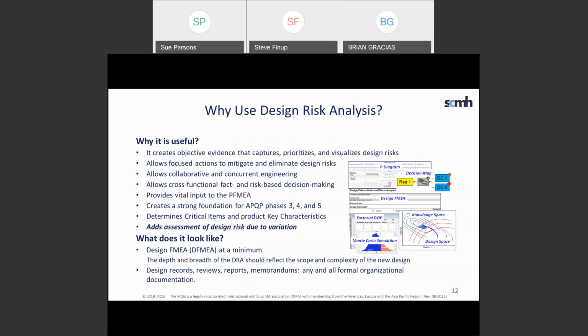We're going to talk about knowledge, uncertainty, and variation in a few slides, and these are key themes throughout the webinar. For now, note that DFMEA is an obvious and probably minimum expectation for documentation output of DRA, but it does not preclude all the other related evidence and documents as you walk through design risk analysis or execute your design and development process. Steve's later going to show a simple example of how to use DFMEA for documentation of design risks identified by other means, and so you'll see a simple example later.